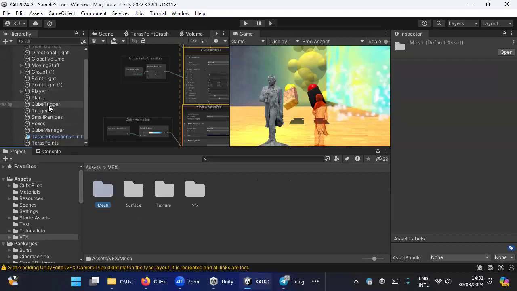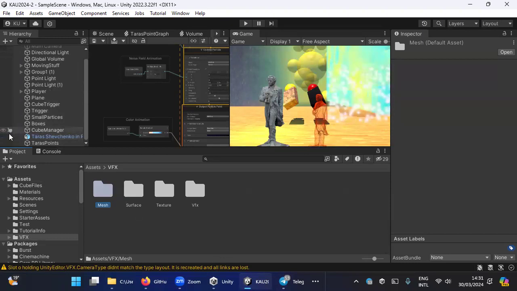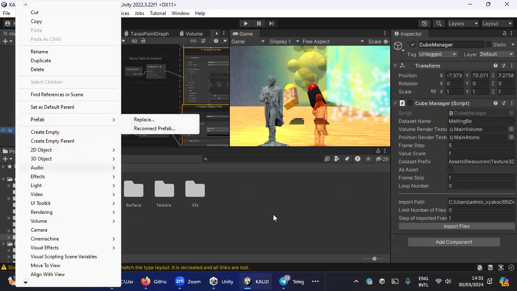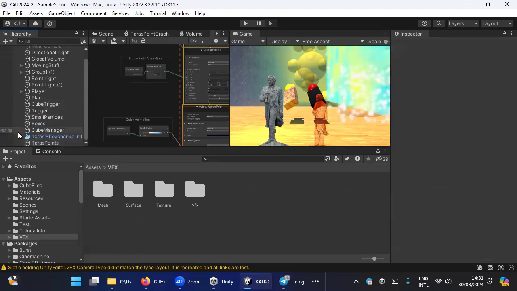All into assets. Yes, but create a new VFX folder in assets. And here we create an empty object.